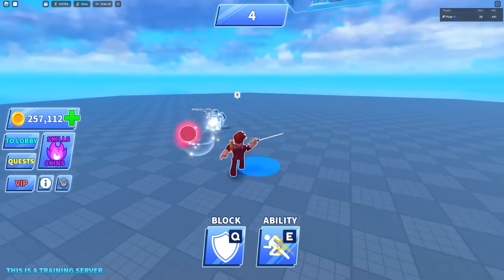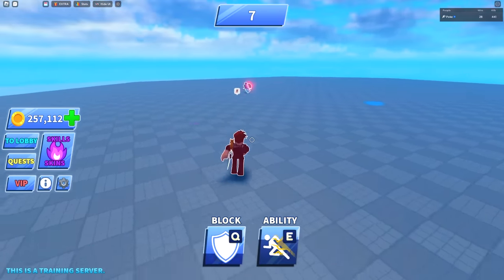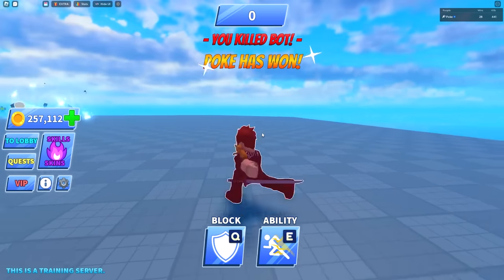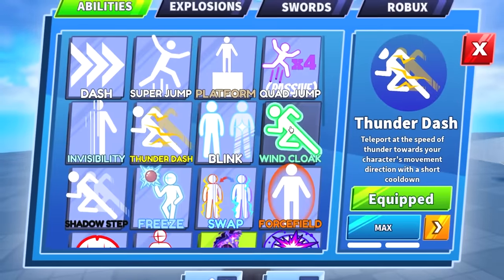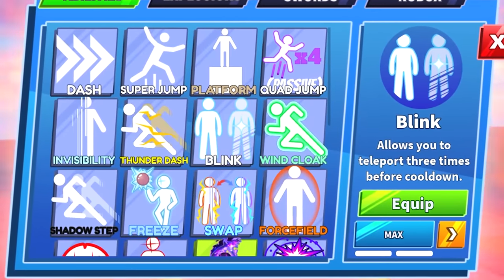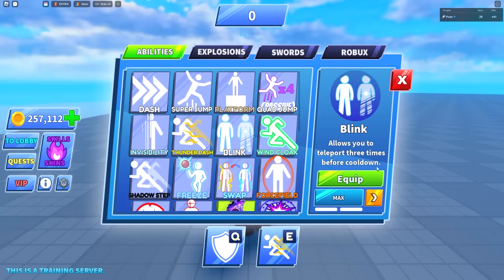Okay, guys, this is the one. Okay, we're gonna get him up. Okay, yeah, yeah. Oh, he wants to thunder dash on me. Oh, oh. That was actually... Oh, yeah. That was it, baby. Easy. Now we have another one, which is we have to do blink. Allows you to teleport three times before cooldown.